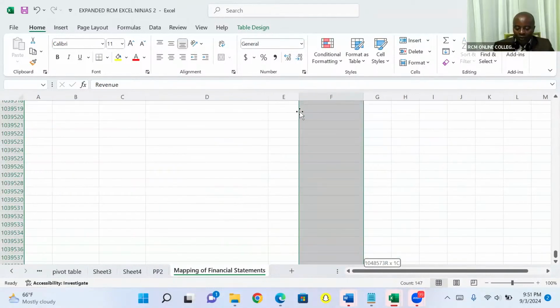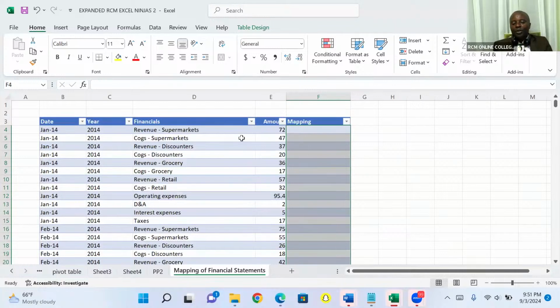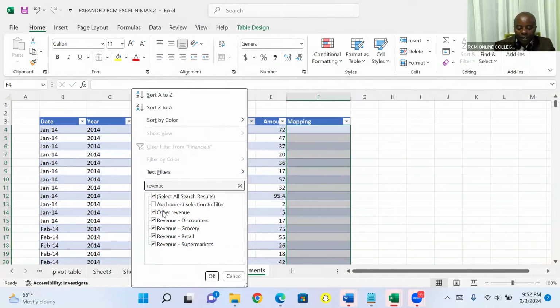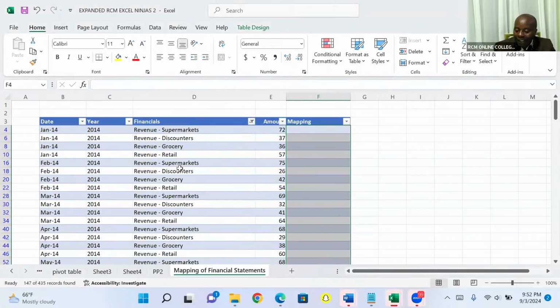There are not very many. So delete. Then please ensure that you have your financial filter cleared fully. Then come here and just click on the filter. The first thing in the income statement that you want is called revenue. So come here and write revenue. In this case, all these are my revenues. Just say okay. In these financials now, there is nothing else apart from a revenue item. Then come to the financials here and write revenue.